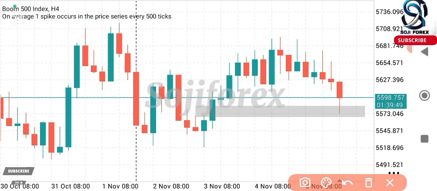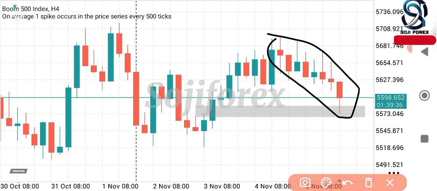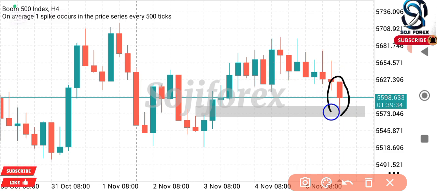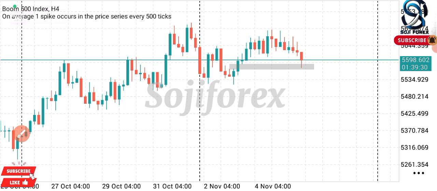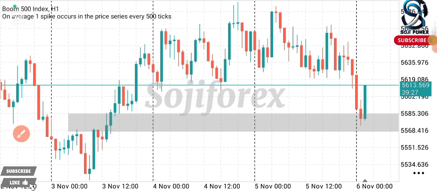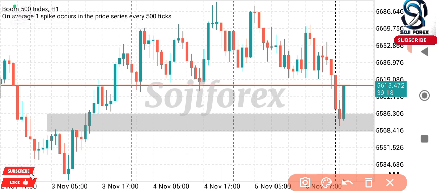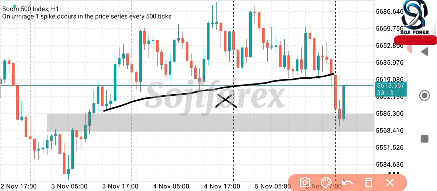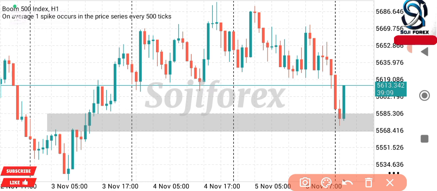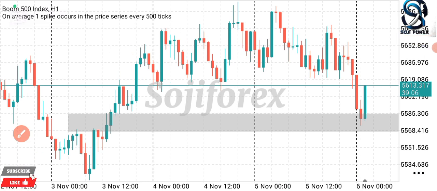So if you look at what happened after that, that is the zone I just marked out. You can see that price pulled back and filled into that gap 100%. So you can see all of this movement to the downside was an attempt to fill in the gap. So you can see immediately that gap was filled, price began to spike back to the upside. You can see that on the 1 hour we don't have it, but on the 4 hour we have the gap, and then you see how price filled it. And our confidence is that all of these zones are liquidity build-up zones. So you can see how effective this strategy works and how perfectly you can take advantage of this.